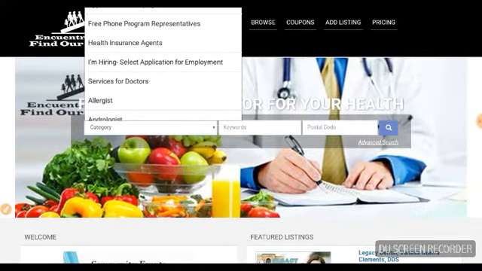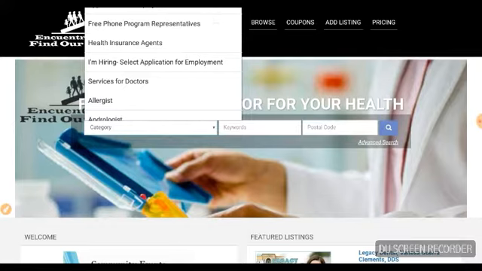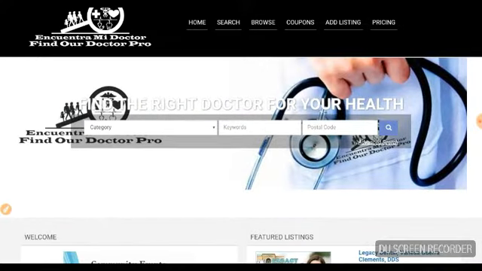So if you're currently hiring, one of the things you're able to do is put that, and the person is able to choose this and go over into the application for employment. When they go into the application for employment, they're able to fill out an application, and I will actually provide you the back end of it so that you can see the application.